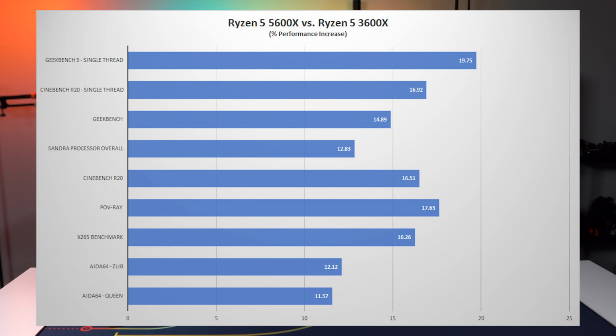And the really cool thing, we move back to gaming because I think a lot of people, of course, are building PCs to game. Just slotting this in as opposed to a 3000 series chip, the performance upgrade in games that you're going to get from moving from 3000 series to 5000 series is really impressive. We saw, depending on the title, Borderlands is the outlier because it didn't really matter. But in most titles, we saw anywhere from a 9 to 17% increase in gaming performance, which I think is really impressive. Just slotting in a new chip, I think that is really cool.